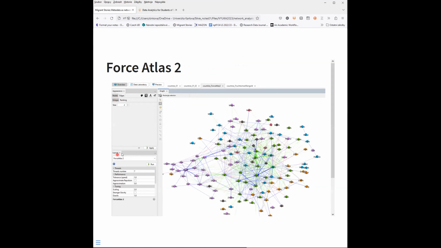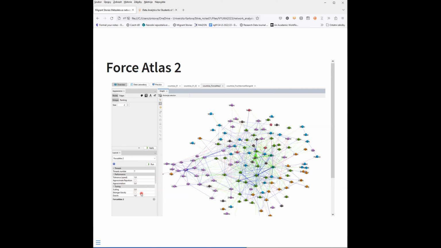For changing that square, you need to open the layout pane. Again, if you don't have it, just go to the window menu and open the window, or is it called window? So the pane is under window. Open the layout window, and here you have a drop-down menu with the algorithms to choose from, and each algorithm has many coefficients, parameters that you can fiddle with.